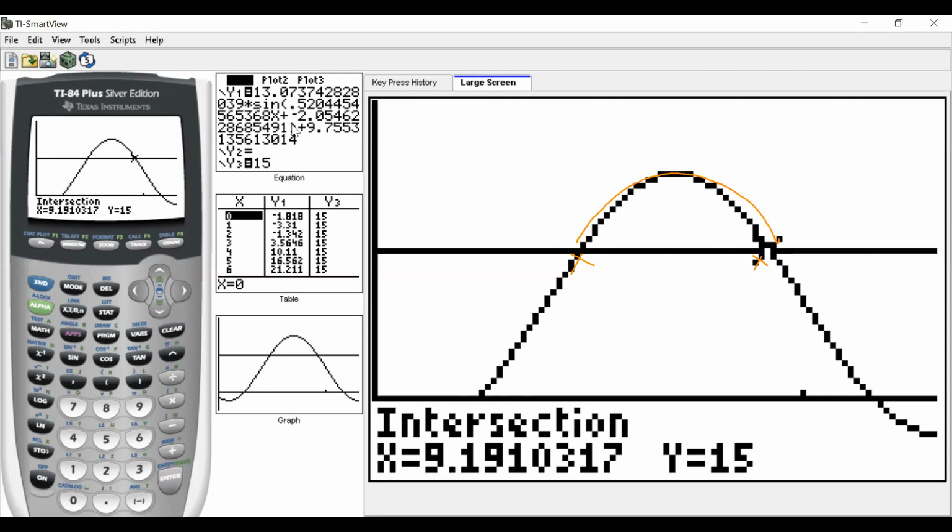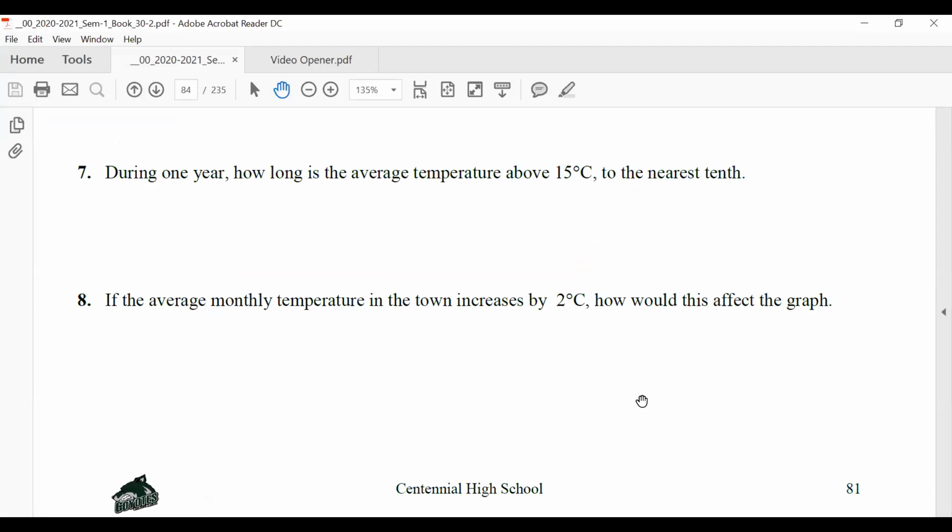Okay, so how long are we above? Well, what are we going to do with those two values? We're going to subtract them. So we found that t2 was at 9.2, t1 was at 4.7, and so now time above, we're going to subtract these things. And again, I'm rounding, but it's going to be about 4.5 months. And you're used to that question by now, I'm hoping.